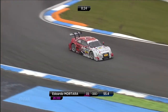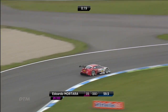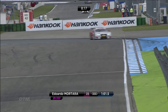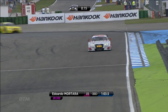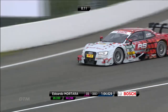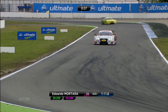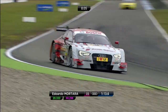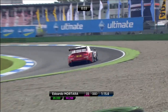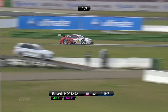And well, the pressure mounts as the qualifying continues, Chris. Yeah, Mortara's looked pretty pacey though. He's been keen to get out early in the sessions as well, and that's a very good first sector time of 20.33. That's low 20s that you'd look to do. A 44.2 is pretty good as well. Obviously it's going to be purple because he's the first man to go through on this session, but they are pretty good sector times there, and he's looking like he might get a high 1:32 here, which you would think would be enough to see him through.